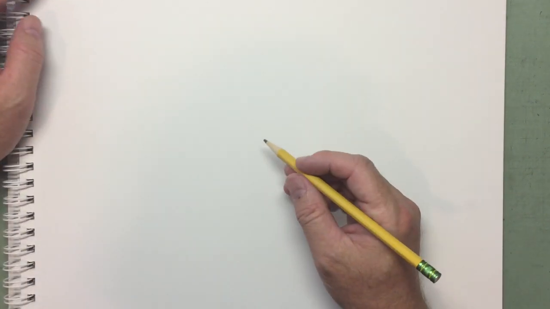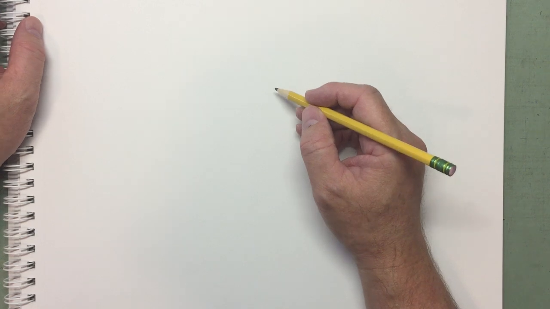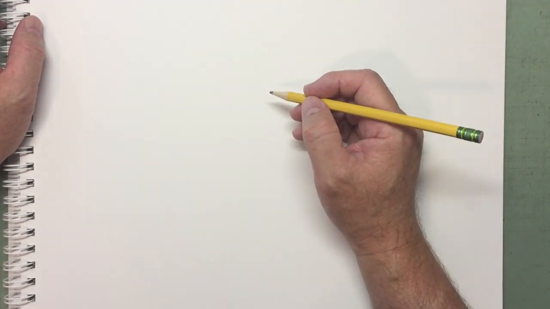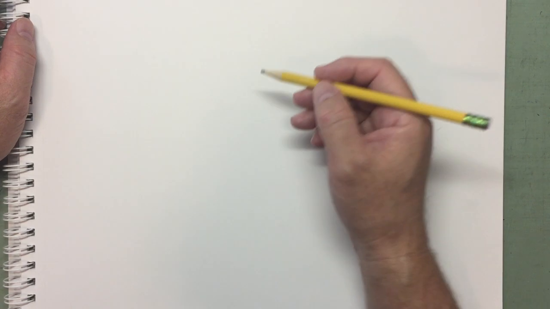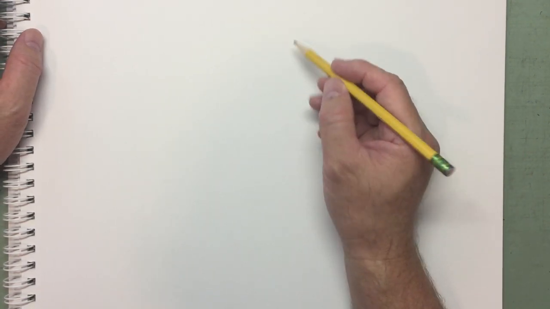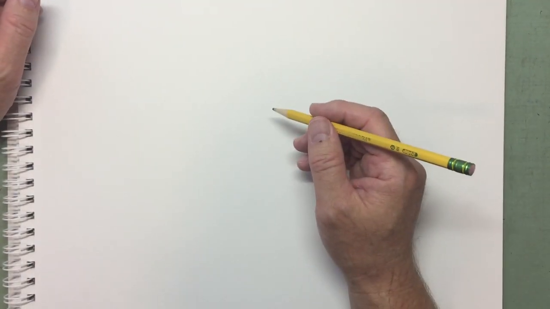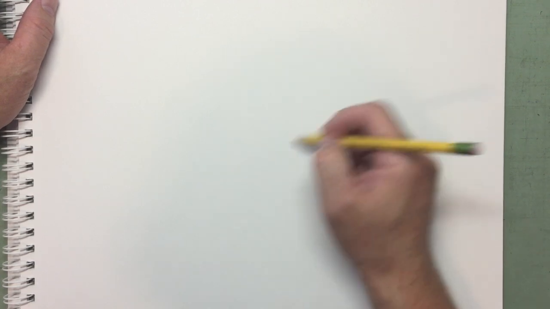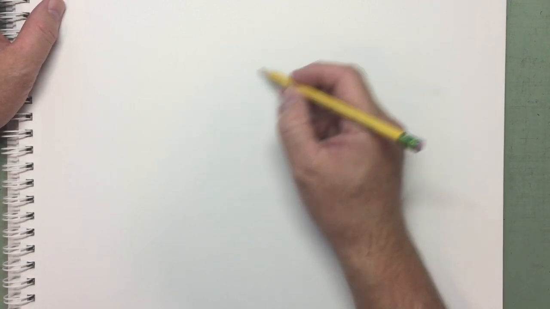Today we're going to draw something. We're going to combine a couple things and create a wacky character. Should I tell you what we're going to draw? No, I think we're just going to start with some shapes and then as we get into it I will share what it is.